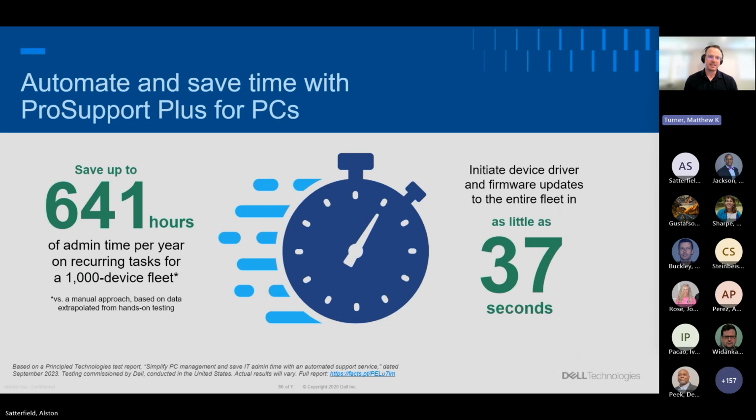And this kind of just hits at home what I was talking about, right? So this is another study that Principled Technologies actually did for us back in 2023. And they took 1,000 devices and they compared the amount of time that it takes to perform routine, recurring administrative tasks on 1,000 devices manually versus using the features that SupportAssist brings to the table. I mean, I think this is incredible. 1,000 device fleet, the ability to save up to 641 hours in a year.